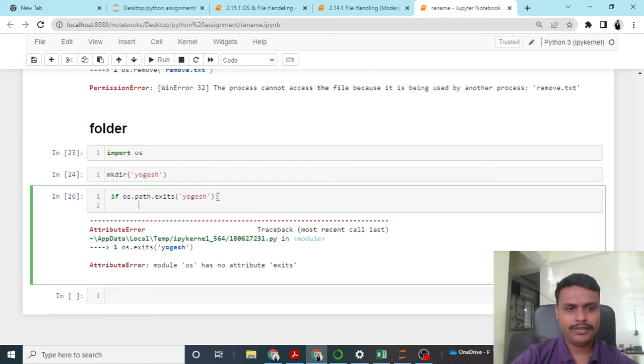I am going to use an if statement, print file exists. If that file exists, then it will show true.